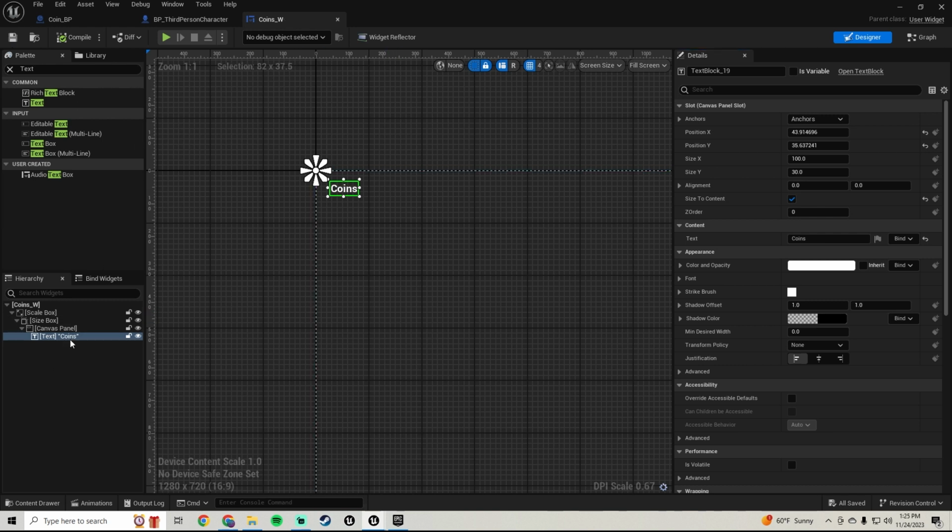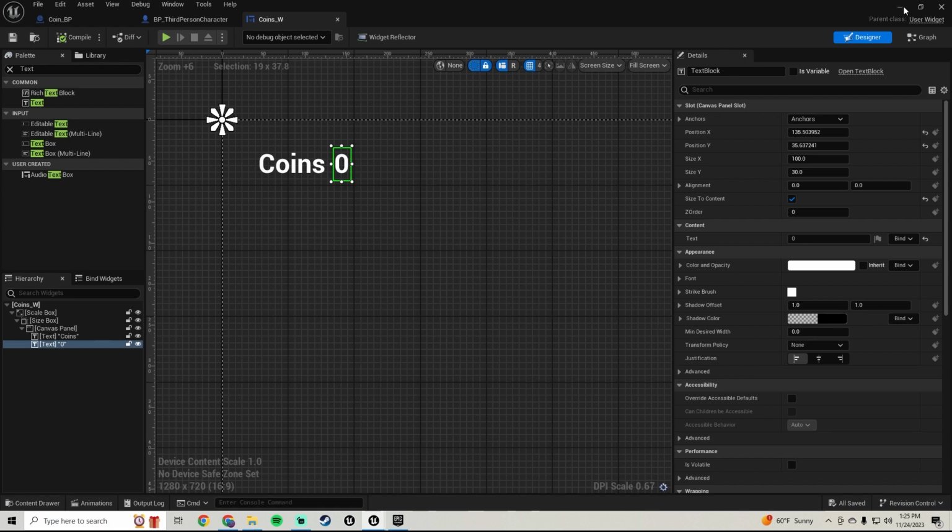And then we're gonna duplicate this. And we're just gonna go back to our coins right here and copy the position. That way it looks not janky. And we're gonna paste that to the position of our new text. The new text is gonna represent the number of coins we have. So now they're in the same position, but we're gonna move the X position over a little bit. We're gonna set this by default to 0 for now.